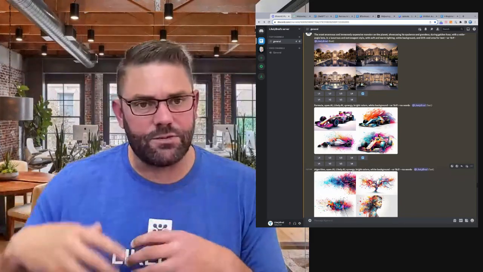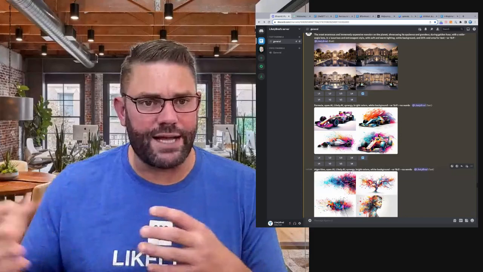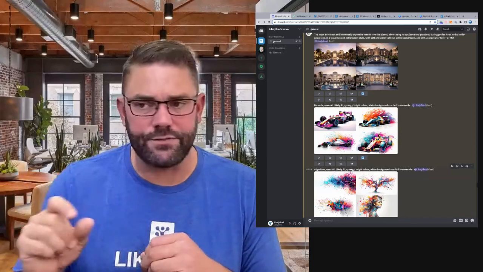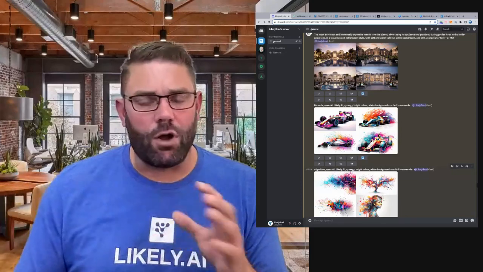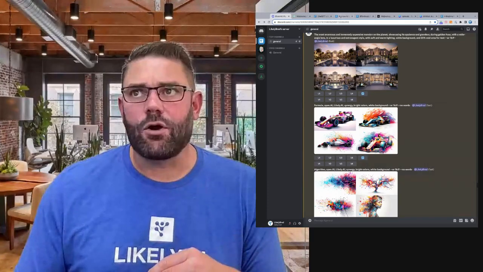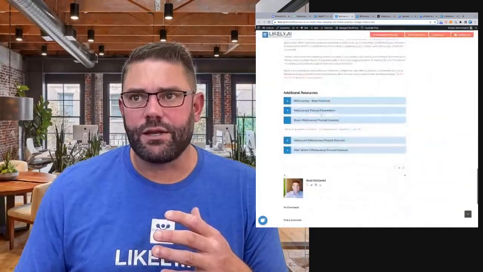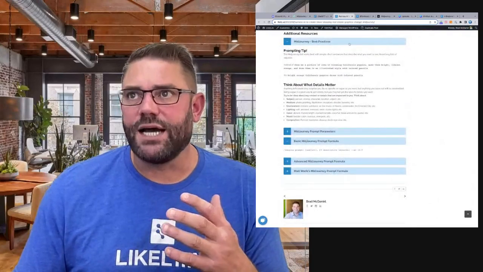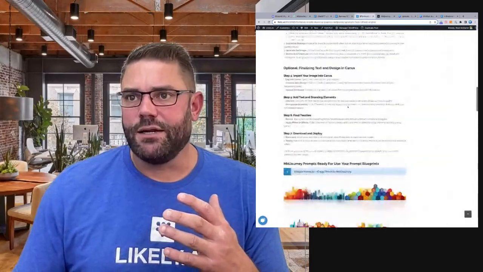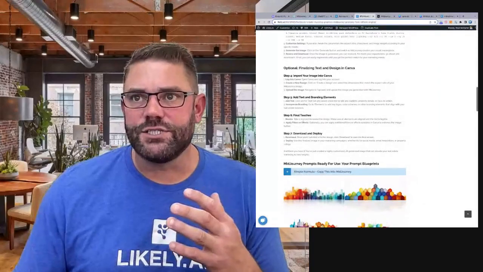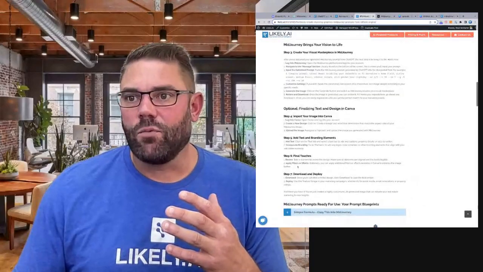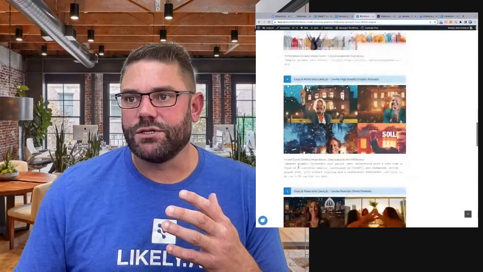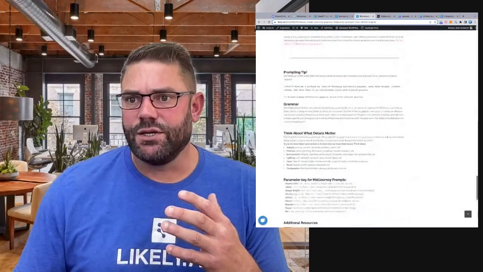And then you can also put some other parameters on it to control aspects of it, like you don't want any text or you don't want any humans. And I go through all that in our blog post. Down here with other best practices for the parameters, things to do and things not to do, I expanded on a little bit more. One of the parameters that it's good to use is the no parameter.